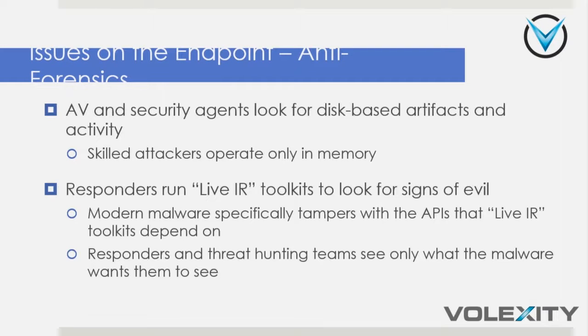And so when you read these reports where companies are compromised for years before detection and the malware was there, and they say, well, why couldn't you see the malware? It's because it's literally impossible to see it on the live system. Really, the only thing you can do at that point is memory forensics. And if you ask industry-wide how many people go around doing memory forensics on machines, some people do it. Some people have teams that do it. Some people bring in third parties to do it. But it's not a commonly done thing. Everyone gets pen tests. Not everyone's going to proactively do memory analysis on their critical systems.